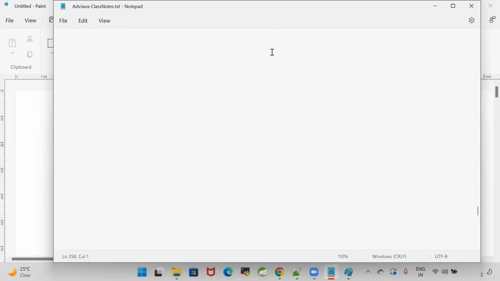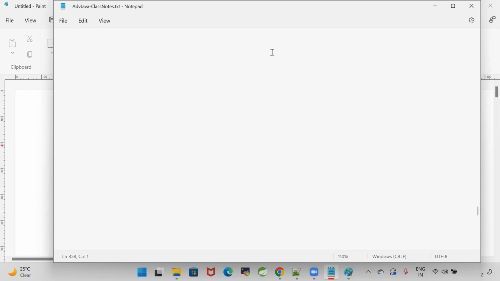Load the driver, get the connection, create the statement, execute the query, process the result, close the connection. Is it mandatory to get the connection? Can I connect with the database without connection? No. Without having a network on the mobile, can I send you a WhatsApp message? No. Internet is mandatory for a mobile to send a message. Similarly, if a Java program wants to execute a query with the database, Java is one language, database is one software, so a connection is required. Who will establish that connection? Driver will establish.